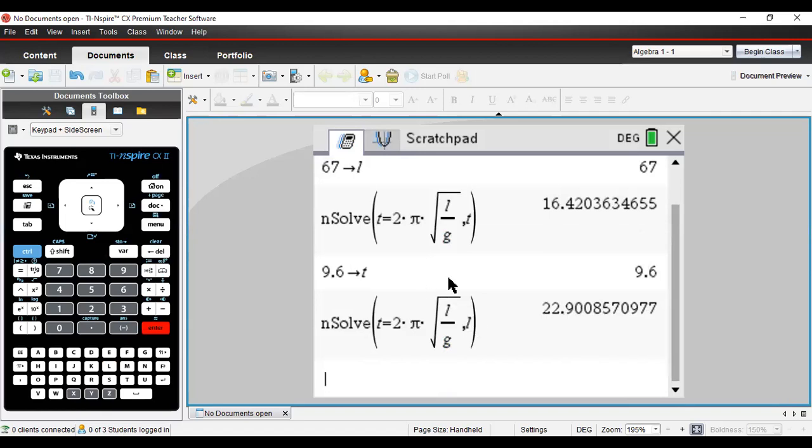All right. Now, the reason that I gave you this problem, Nevaeh, is that I wanted you to see that whenever they give you a formula with a bunch of variables, and then they give you some of the information to put into those variables, you should use nsolve. I know I have a rule that says when you see an equal sign, you should graph it. But the exception to that rule is when we have a bunch of variables, because you don't want to be graphing all that stuff. You still can do it, but I think nsolve is better.